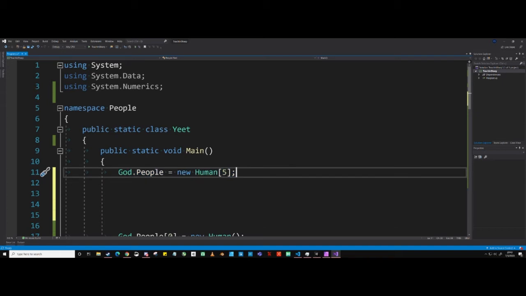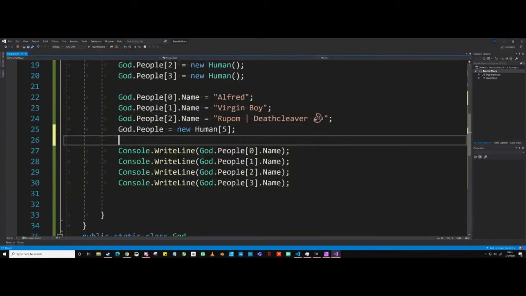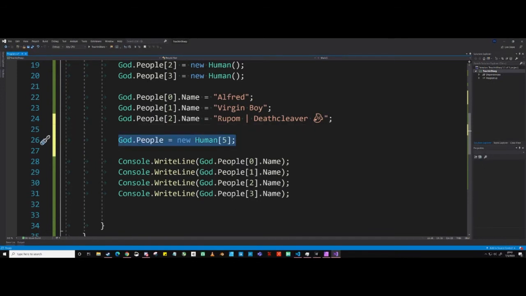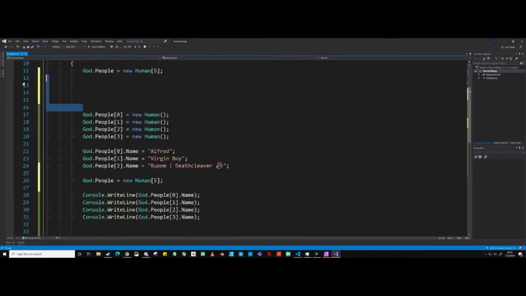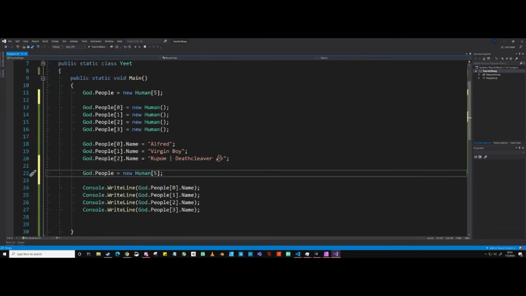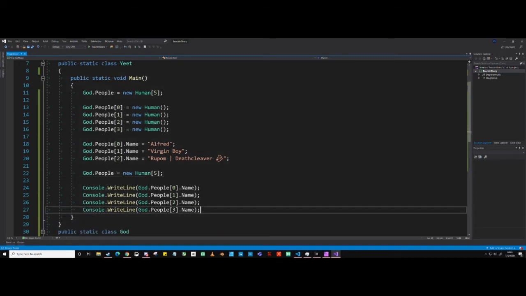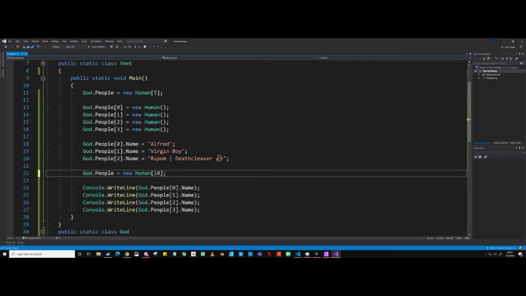Also, I just want to teach you one more thing. If I put this code here, what do you think is going to happen now? What do you think this is doing? It's going to make an error. Why so? Because we already have an... Oh no, it's not going to give an error. What if I do this? It's going to make a new array. It's going to make the limit 10 instead of 5 because you're making a new array.